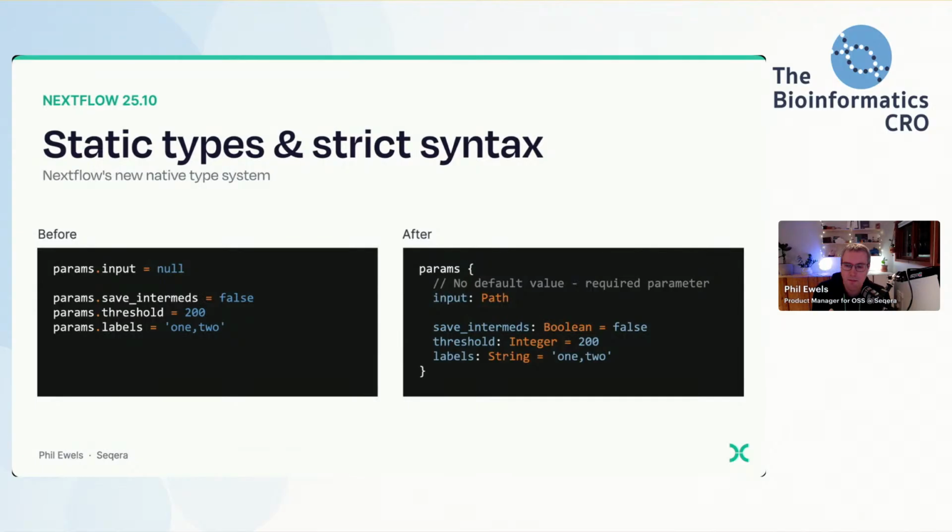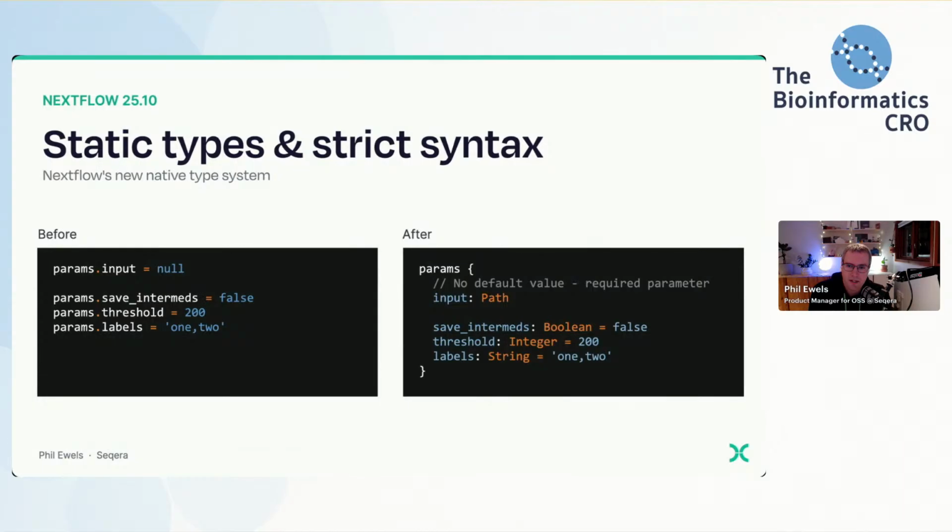So here we have some input parameters for a pipeline. On the left is the traditional way to do it. You say the name and you say a default value, and that's that. But Nextflow just on the fly tries to typecast stuff based on the values it's being given, which sometimes leads to problems. For example, if you have a sample name, it's a string, but the sample name is given as something with leading zeros and it gets converted to a number.